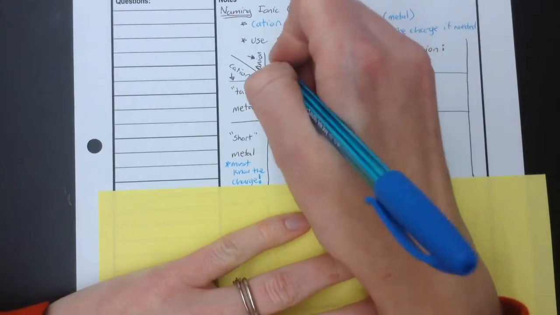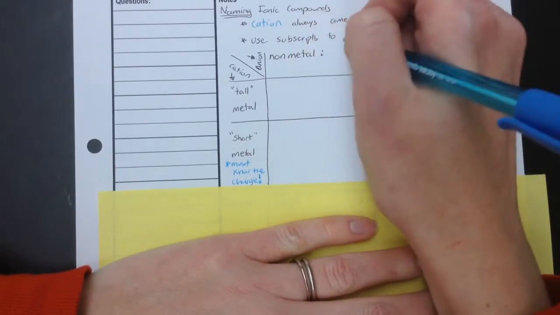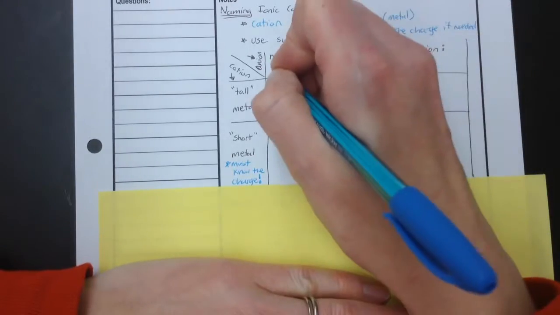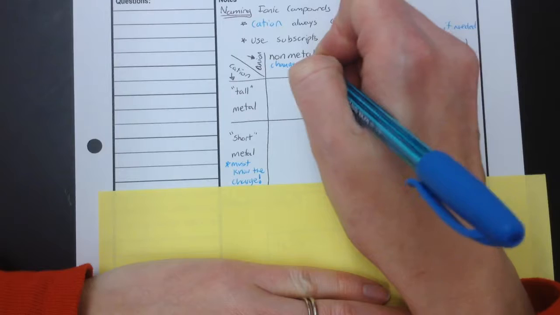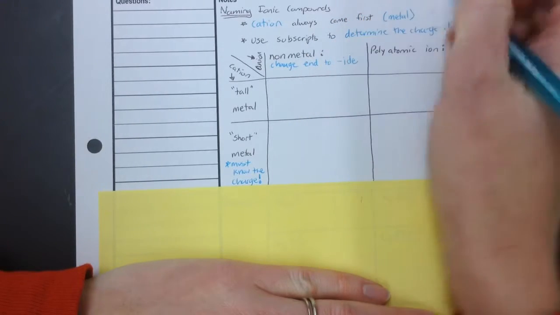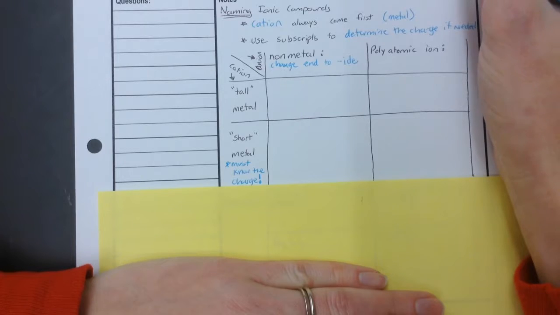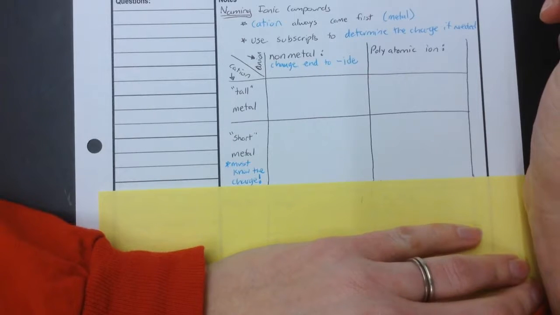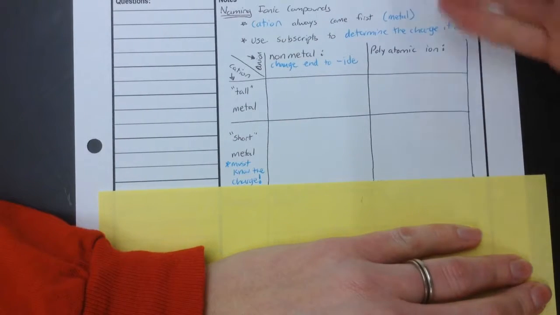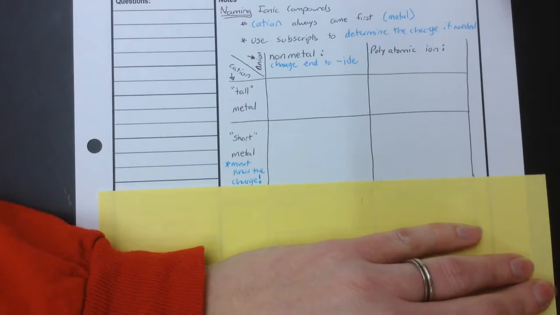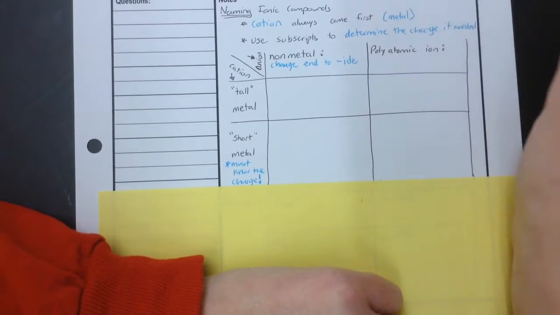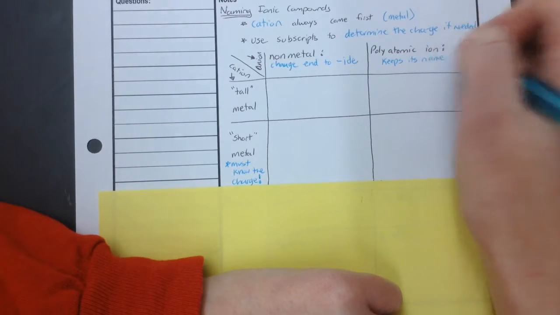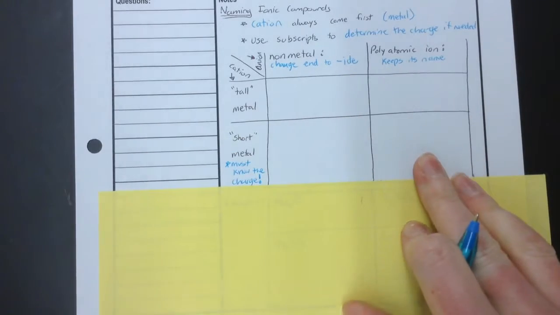So when you are dealing with the non-metals, I call them a non-metal-ide, because we have to change the name of the non-metal to have "ide" at the end. For example, oxygen becomes oxide, bromine becomes bromide. That's our new suffix. We have to get rid of what's there and then add it; it's not oxygen-ide, it's oxide. The polyatomic ion keeps its name. It doesn't change the end, so we're only changing the end to ide sometimes.